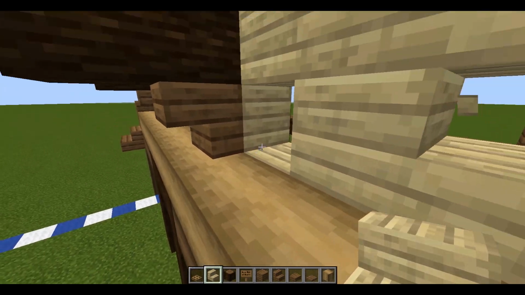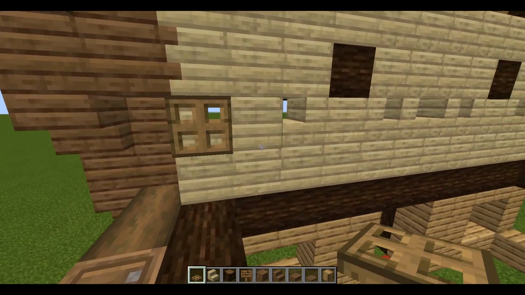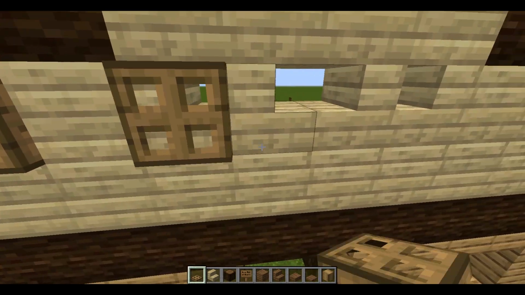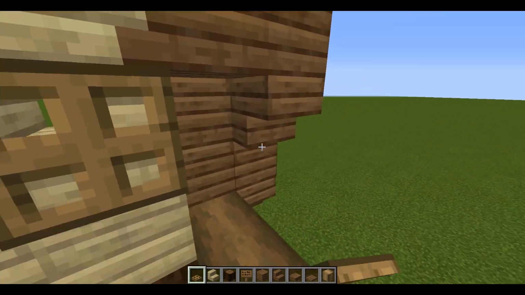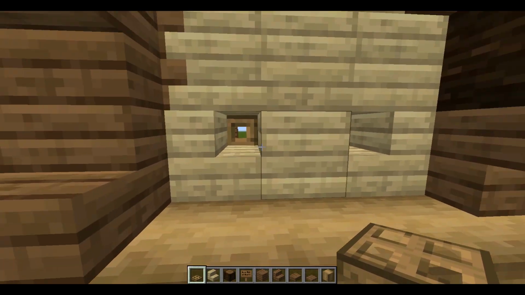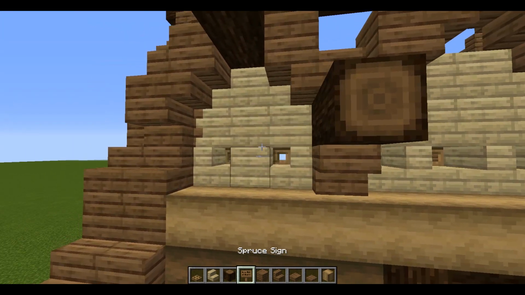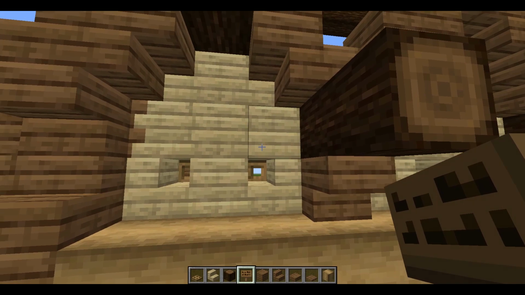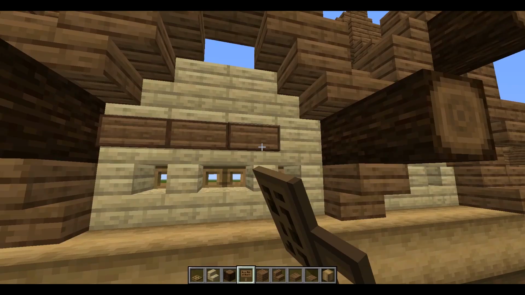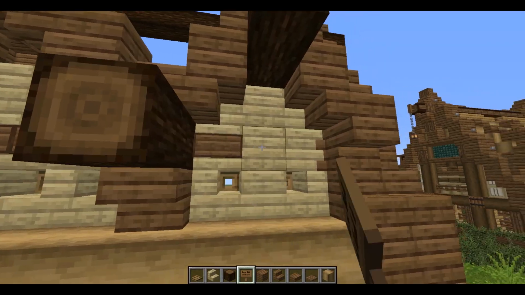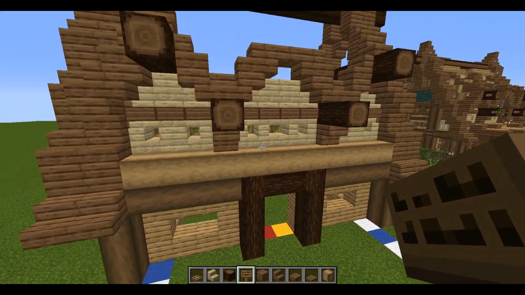So we're going to repeat it on this last one, and then the final thing that we're going to do is fly on in here and place our trap doors over top of the staircase. And then when you fly around and you look at it, it's got a little bit of a framing inside of that tiny window. I love it. It's just so cool. Last thing we're going to do is place our signs above it to give a bit of a windowsill trim. And this side of the wall is pretty much completed.